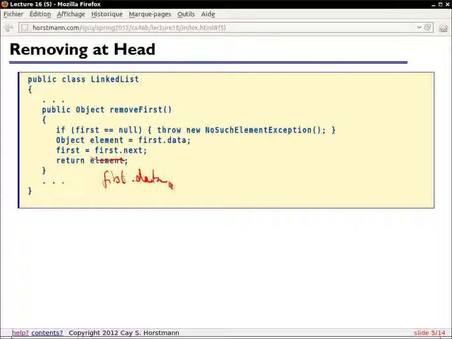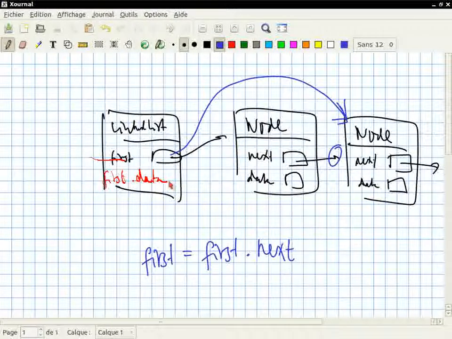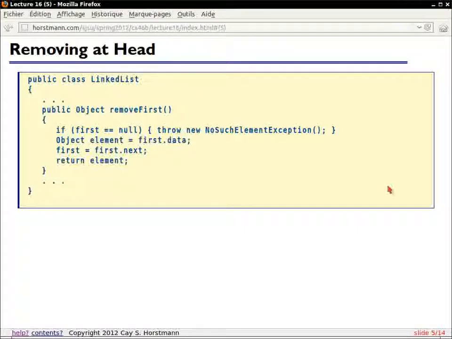Very good. I already overwrote first. I replaced first with something else, and so at this point, first dot data is actually this data. And I don't want to return that. But as you can imagine, it's an easy mistake to make. You really have to keep the sequencing of these steps in your head and on a sketch on paper at all times, so that you really know in which order you make them. That's why here I'm using colored lines. If you just use a pencil, you might use dotted lines. In the book, you see how these steps are numbered with circle 1, circle 2, circle 3, just because these are fairly intricate operations.